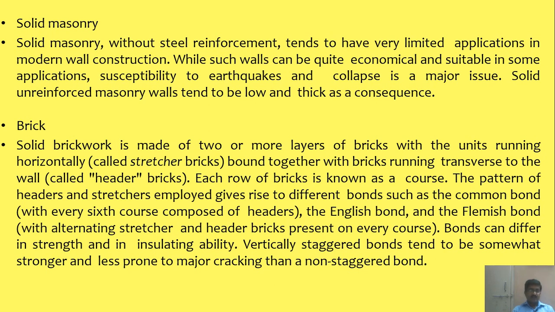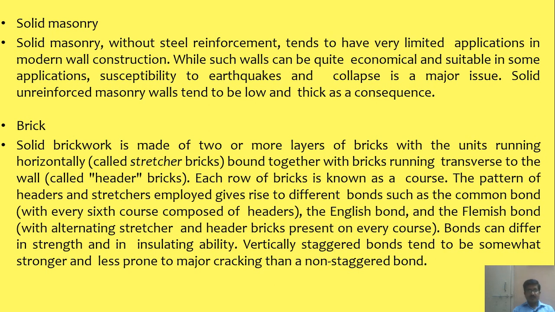Then regarding the solid brickwork, it is made of two or more layers of bricks with units running horizontally, called stretcher bricks, bound together with the bricks running transverse to the wall, called header bricks, that we have seen, just revising that. And also each row of the bricks is known as a course.